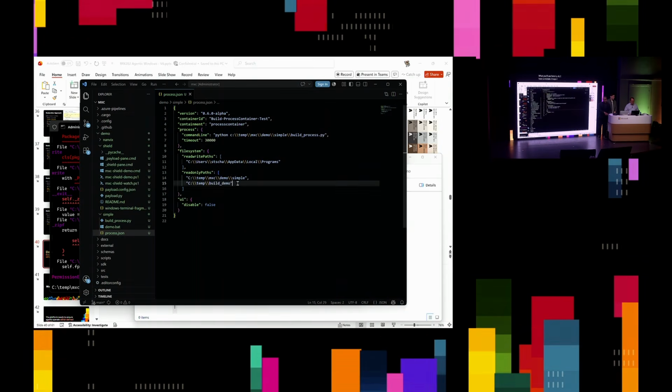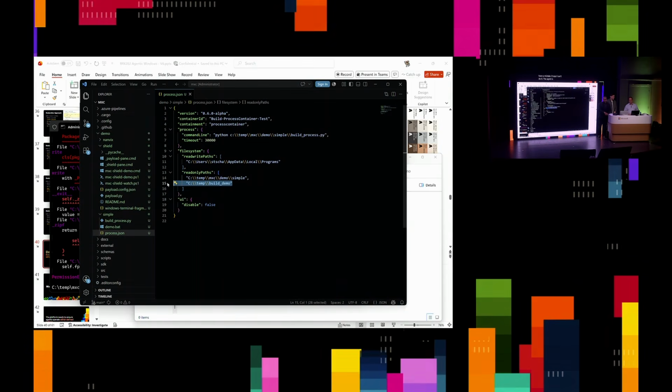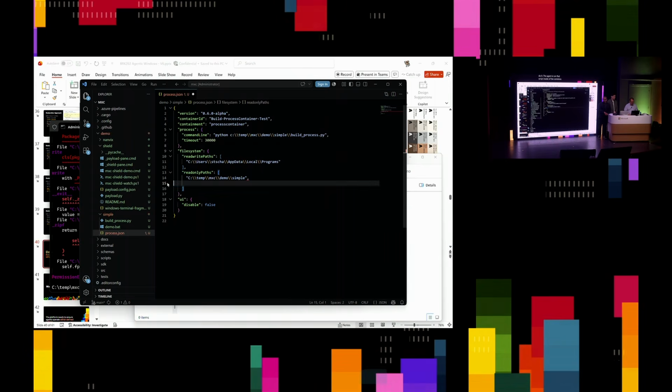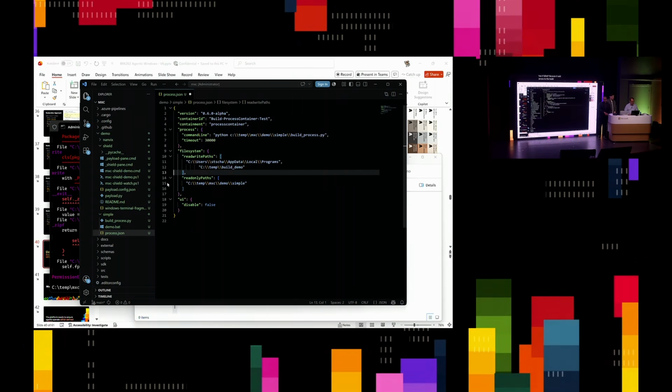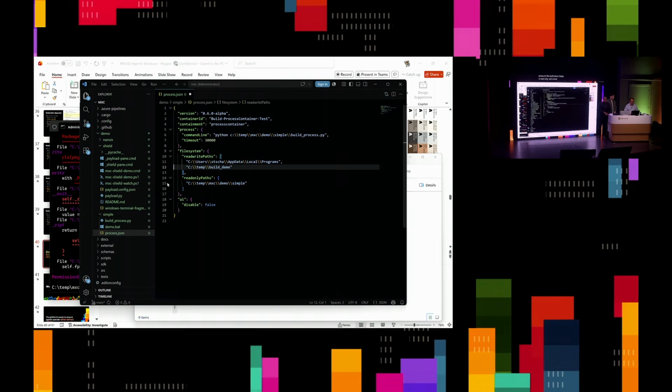what you'll see here is, oh, I have a mistake. It says I can't do it. The agent is running that script inside of the container. The container has failed. Why has it failed? Because it said access to the build demo folder is read-only. Let's come in here. We'll change that quickly. And we'll run it again. And what you see here is the PowerPoint file generated by my script. Awesome. Okay. So that's a simple demo.